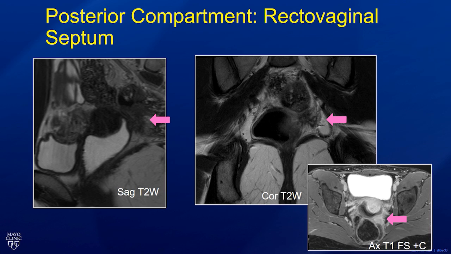Moving slightly more inferiorly is the rectovaginal septum, and we see here in this patient a left-sided spiculated T2 hypointense fibrotic lesion with retraction and involvement of the vaginal wall, which we see here well in the sagittal T2 weighted imaging. So this will require partial upper vaginectomy, and this extends as well into the pelvic sidewall region, which we see well on the post-contrast imaging, as well as into the rectal wall.